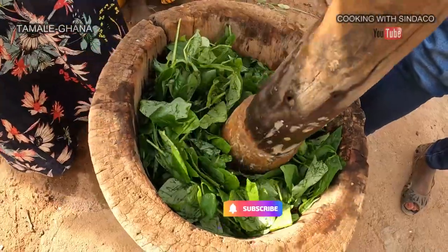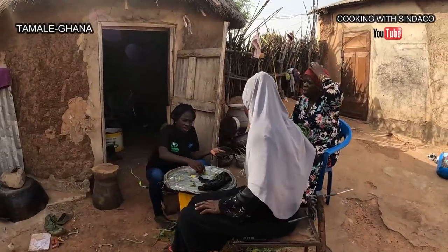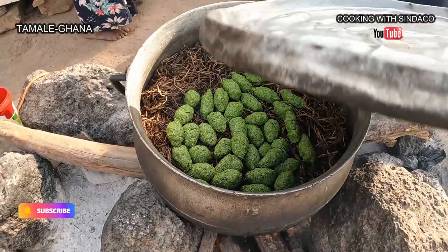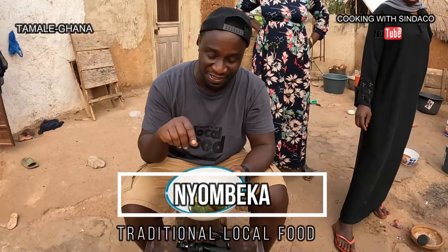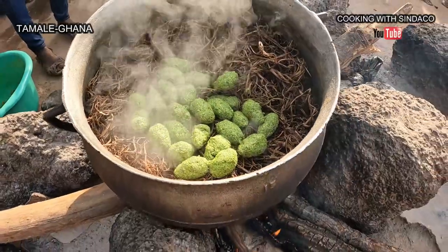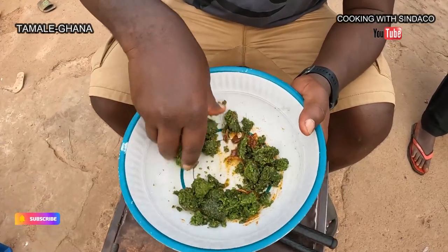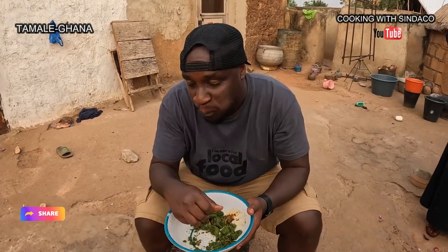So this is how the process goes. Over here, the greens, they really make good use of the herb. So we have our NYOMBEKA here. This is the recipe, two or three ingredients: beans leaves, pounded corn, and onion, pepper, oil, basic stuff. So basically we have to mix it like this. Make sure that it's well mixed with the oil and the onion and the salt and everything. Okay, let's take a bite.